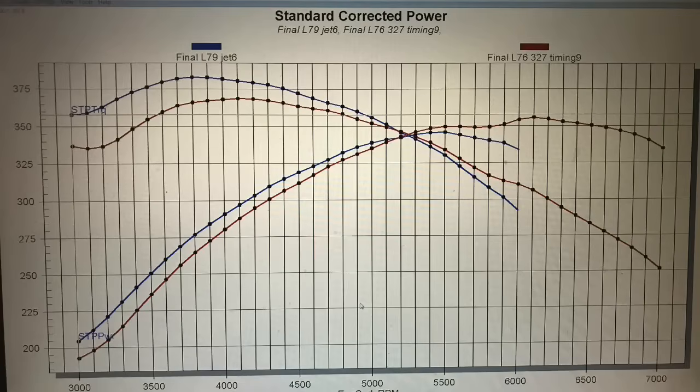But what did you guys think about this comparison between all these hydraulic cammed muscle car small blocks? Personally, I think they're awesome. But let me know what you think. Would you like the extra low speed power, drivability, and almost equal power to the solid flat tappet cam motors? Or do you like the high RPM potential of these solid flat tappet cams? Let me know which one you choose.